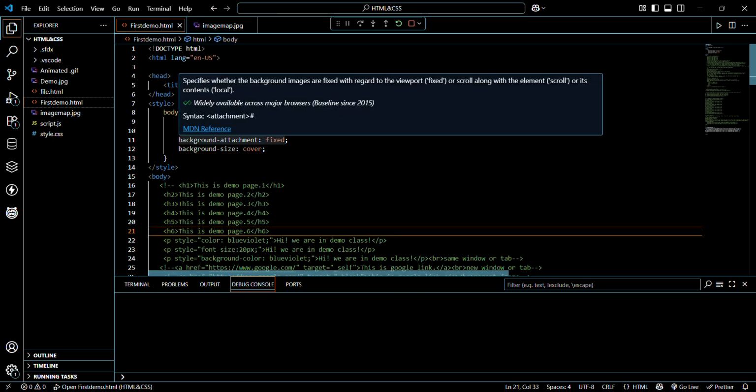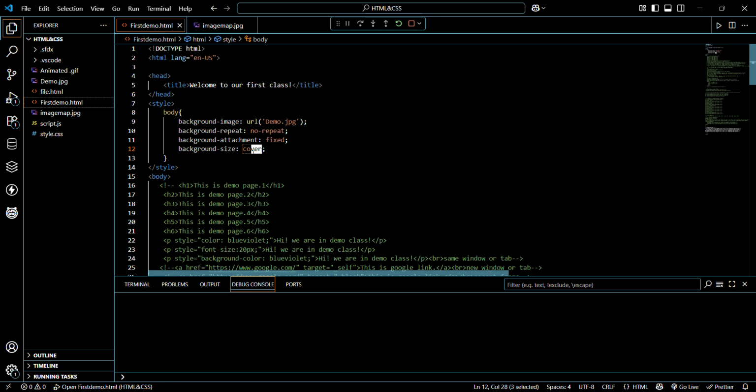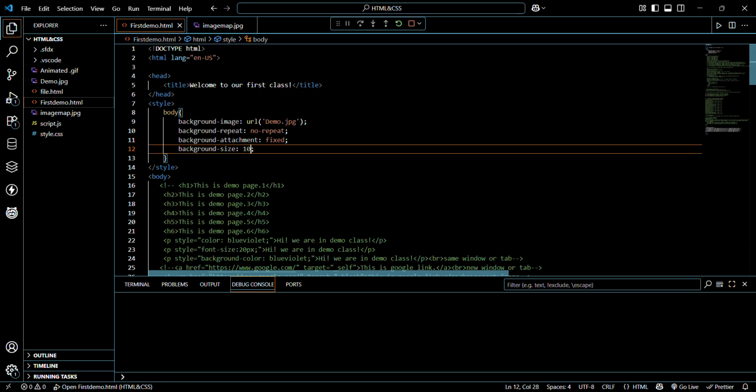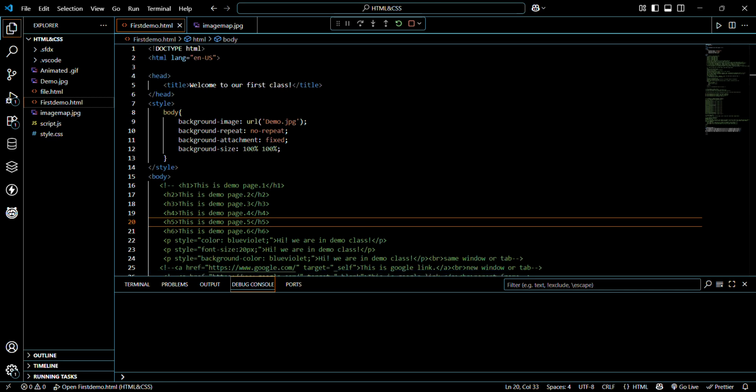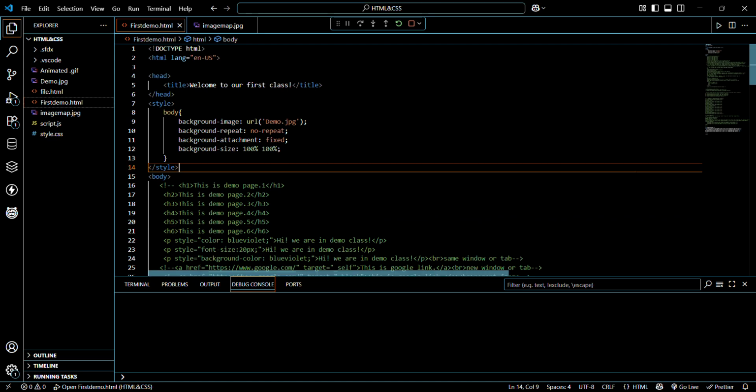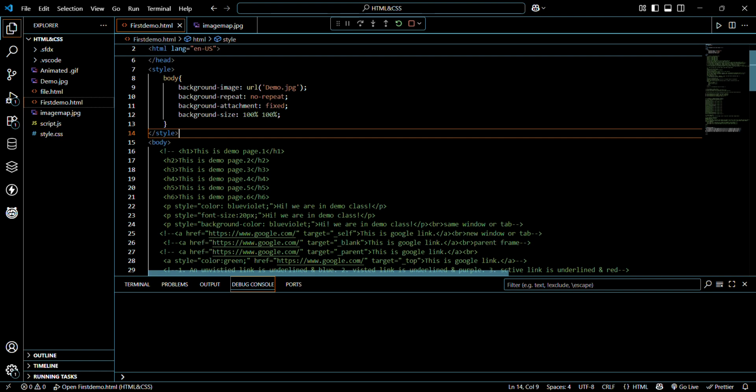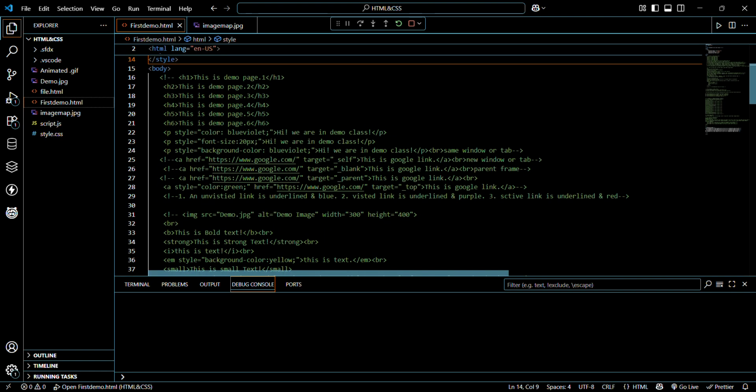But whenever you go to 100%, then this image will be stretching. So see here, it looks like this whenever it is stretching, right? Like this you can use these properties for your image and establish your image.